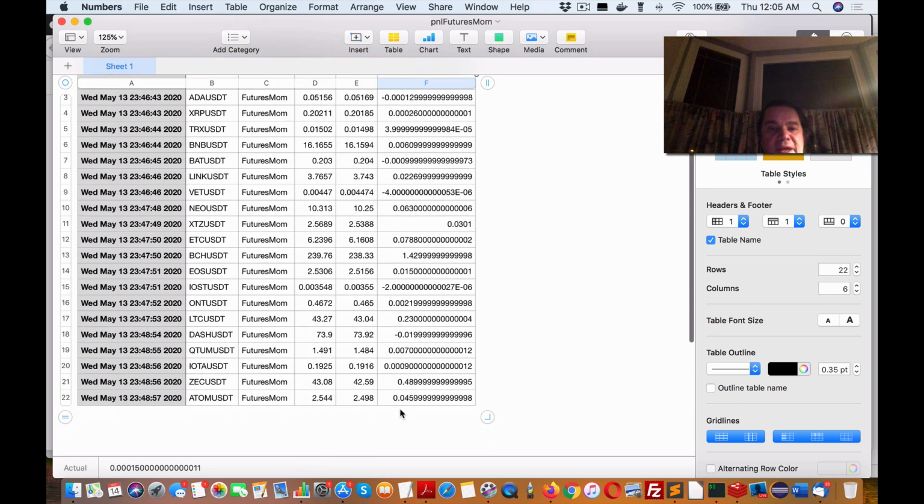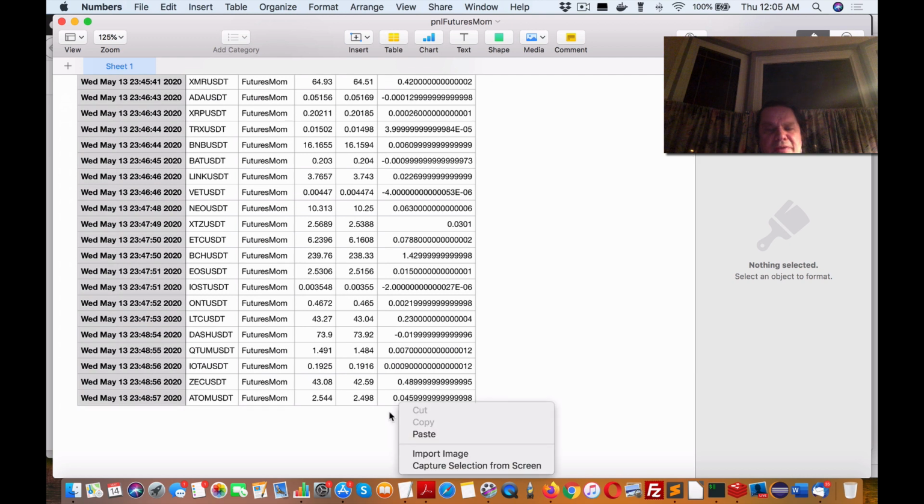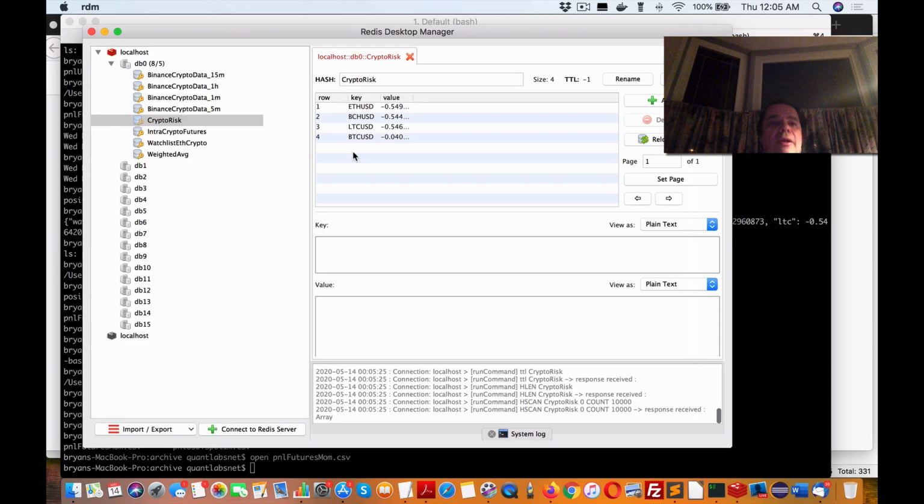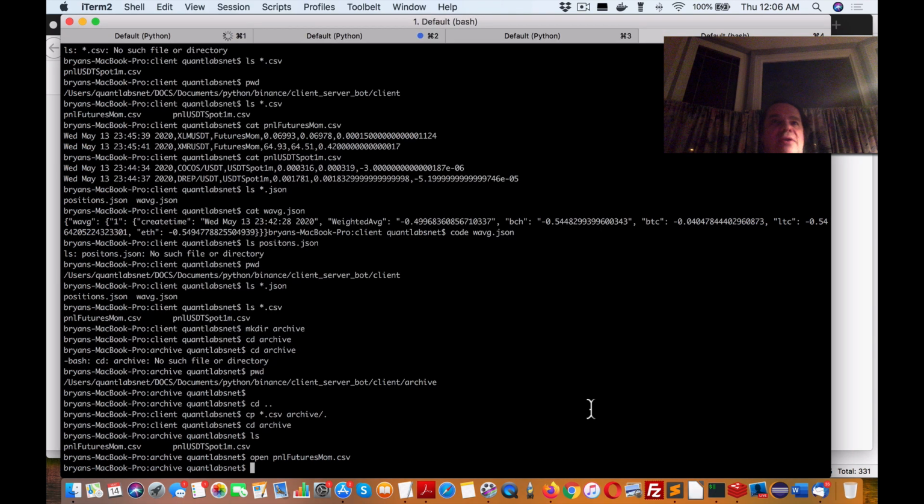And then, if I were an expert, you could do your Excel manipulation on these spreadsheets, right in the CSV file or Excel file, and do whatever you want with it. You can do it by strategy. So from there, when you decide on the configuration settings, you'll be able to turn on and off which strategies are performing really well. I'm also going to add other parameters that will enable you to run certain strategies in certain market conditions only, if the weighted average is at this level, and so on and so forth.